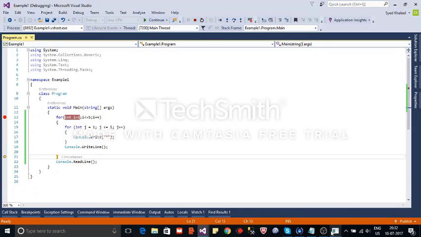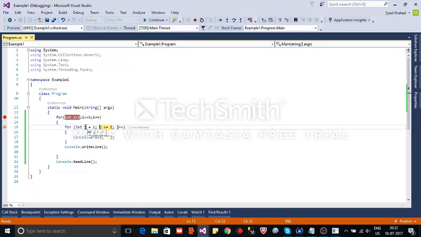Now again it will go back to the outer loop and it will increase the value of i by 1. Now you can see the value of i becomes 2 and i is less than 5, so it can go inside the loop, and again it will start the inner loop from j is equal to 1.